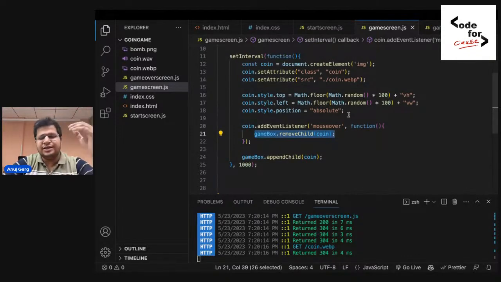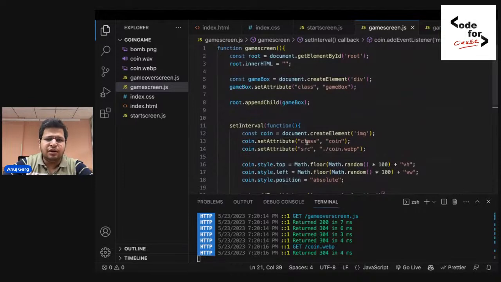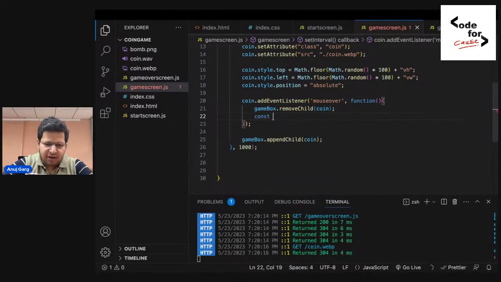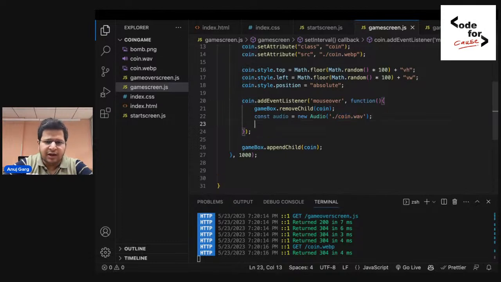Awesome. And whenever this coin is removed, potentially I want to play a sound. Which sound do I want to play? I want to play a sound from audio: const audio is equal to new Audio, and this is coin.wav that is available here, and audio.play.